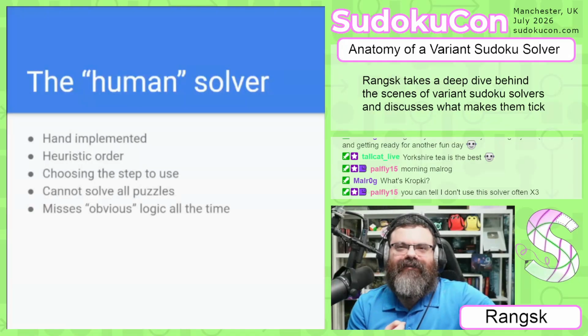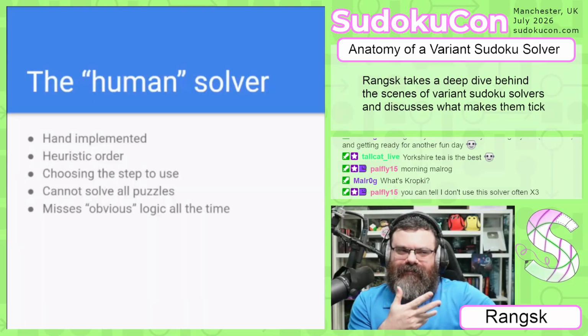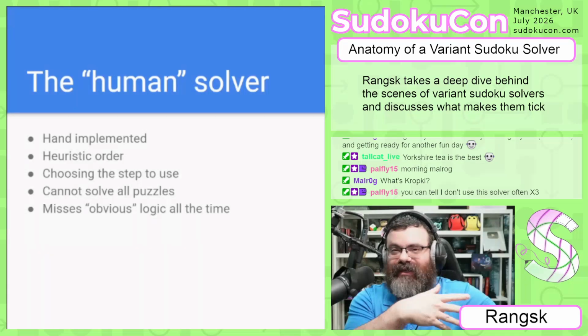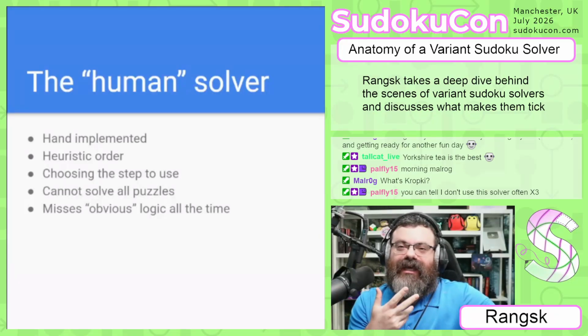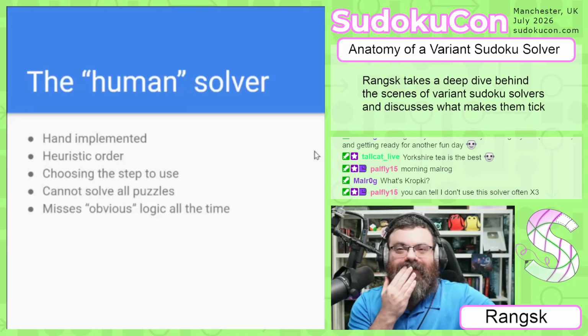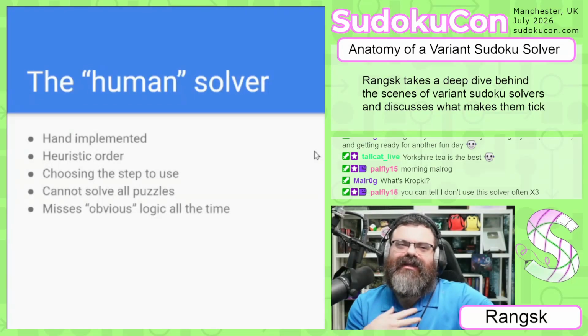Now, the purpose of this is that people, even the setter, don't want to just know, hey, these things are possible. They want to know why, and the human solver attempts to tell you why in a way that mimics how a human would arrive at that conclusion. And what that ends up looking like is hand implementing as many techniques as I can. So you've got naked single, hidden single, but special implementations of them where it's going to report one at a time and say where it is and all that.